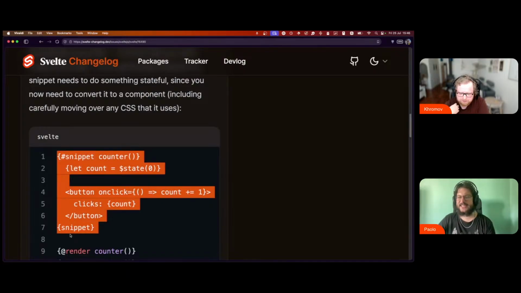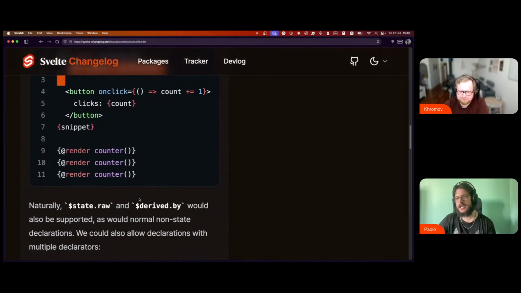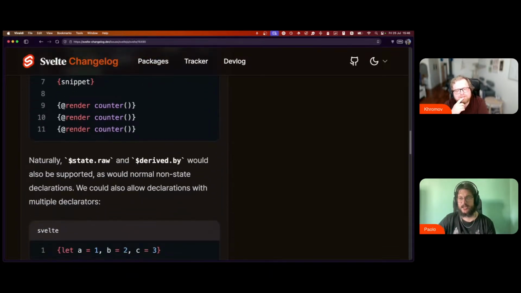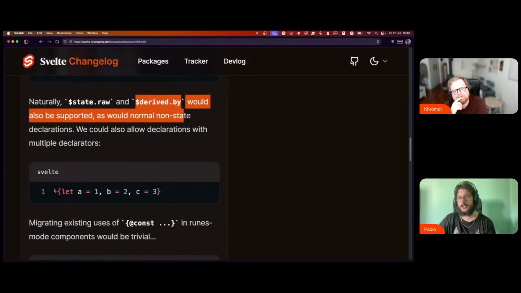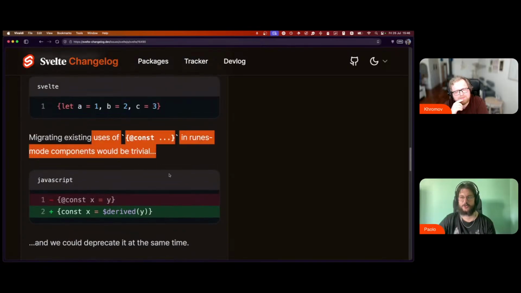So it's still not to that level. It's still not that you can put whatever JavaScript expression. It's basically just for declaration, but this at least unlocks the ability to have declaration state. It does look nicer, yeah. And obviously $state.raw and $derived.by are also supported, and you can also support multiple declarators, and the migration is also pretty easy.